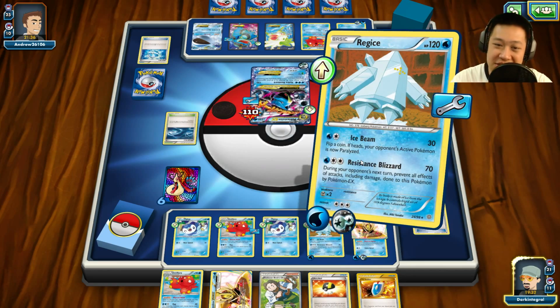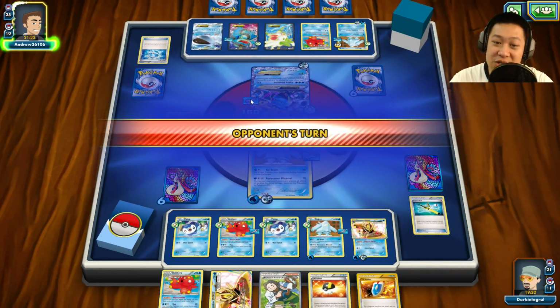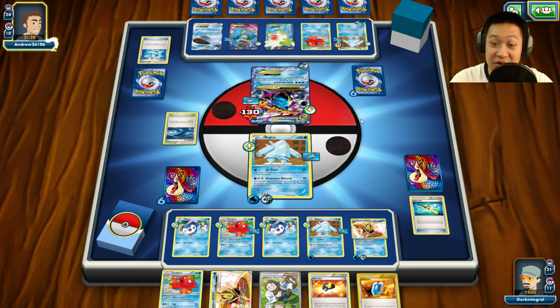So we are gonna use Resistant Blizzard. Here we go, 50 damage decrease. What were you holding? An Assault Vest. This is buying a lot of time. I should just retreat at this point.